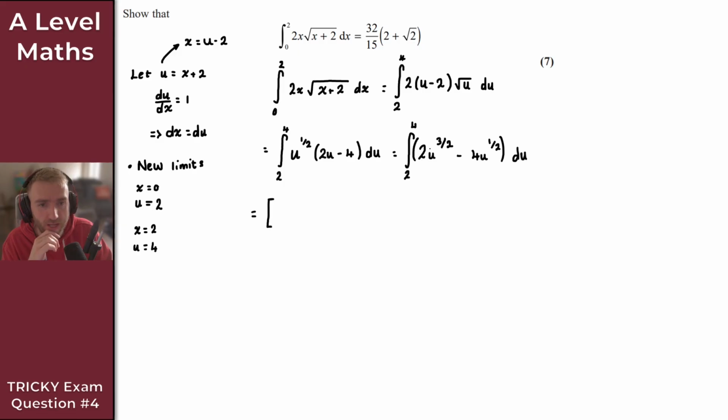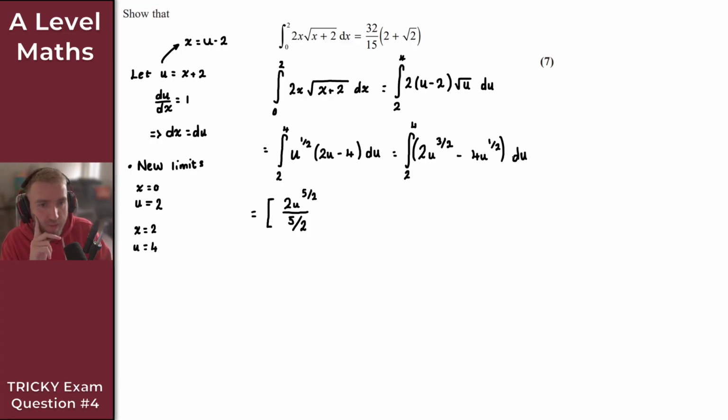So I get 2u, add 1 to the power, so 3 over 2 plus 2 over 2, I get 5 over 2, and then divide by 5 over 2, right? So I get 2u to the 5 over 2, and that's all over 5 over 2. Now, if you do prefer to simplify this all in one step, that's absolutely fine. I'm just trying to show all individual steps here as I go, so hopefully I don't cause any confusion.